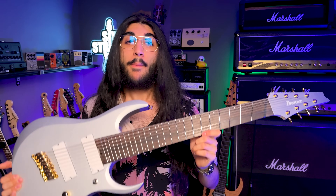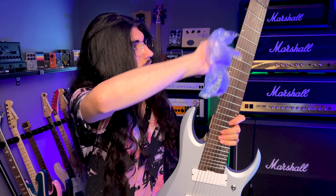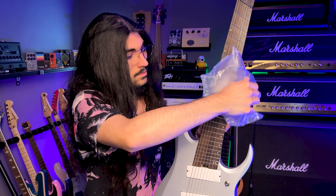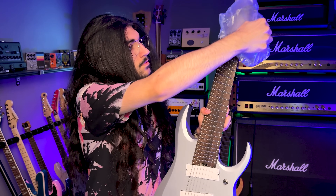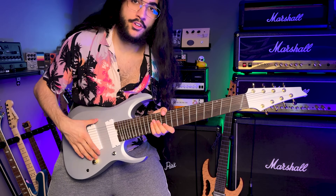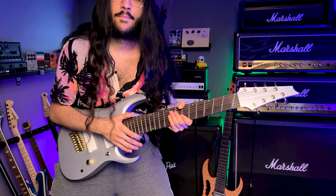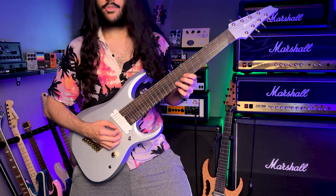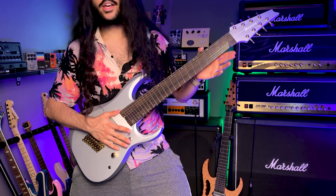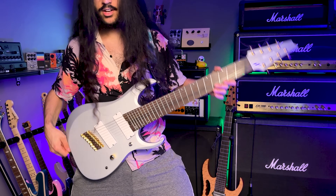So now for my patent-pending balloon fret sharpness test and neck dive test. We are using recycled plastic because it is not just better for the environment but also thinner and flimsier, so it will break if there is anything sticking out. No holes, no scratches. And now for the neck dive test — naturally with a regular Nyato body and then a broad 8-string neck with two more tuners and an extra truss rod inside it, it is going to have some neck dive, so let's just see how intense it is. This is kind of my playing position standing up — and yeah, there is some strap friction obviously, but that is not bad at all.